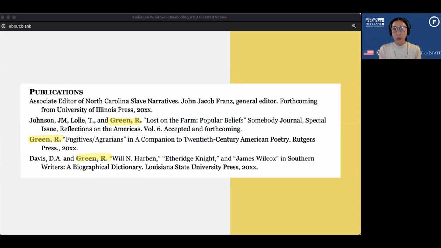Remember, peer-reviewed publications are those that go through a vetting process where there is a board of reviewers who are experts in that field, who are reading your publication, typically a research paper, and making sure that it is up to academic standards in order for it to be published. If you don't have publications, don't worry, that's okay as well.